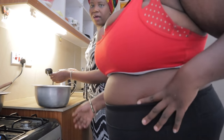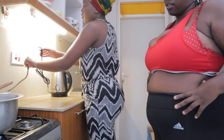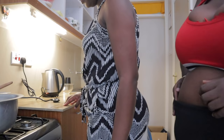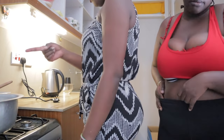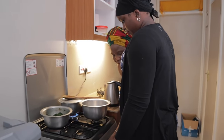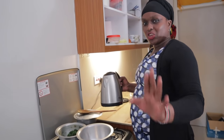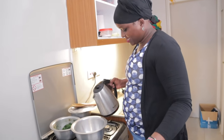So we are boiling water for ugali. Yes. This meal takes maybe 45 minutes. Wow. I'm so hungry. So this is a joint effort. Thank you for joining the team because we are eating all together. Nana Maupishi is cooking ugali today. Yes. Soft.